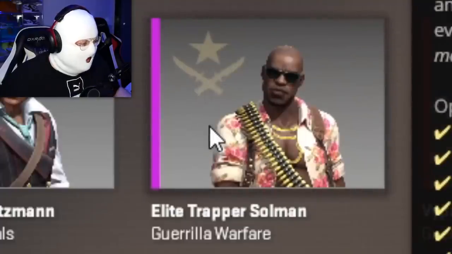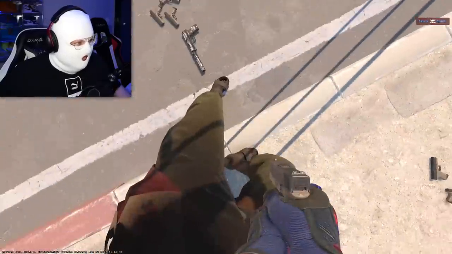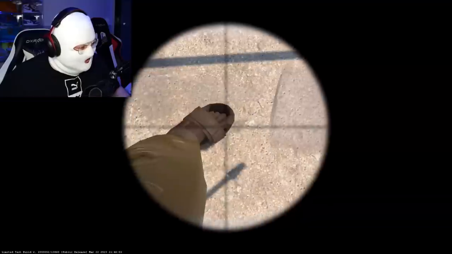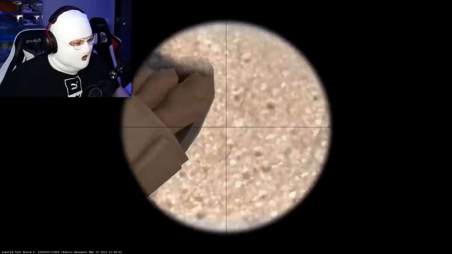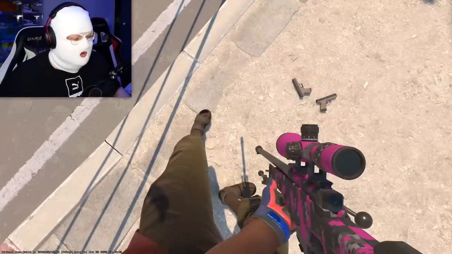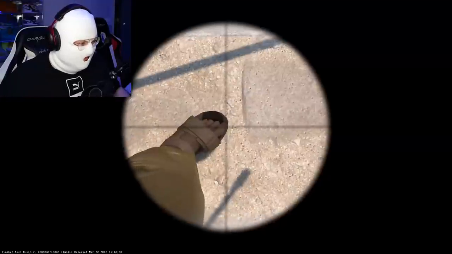After that, Elite Trapper Solomon, and he looks like this. Oi, he's got his toes out. What the fuck is this? Do you see? What the fuck? That looks so bad. It looks like his feet are made of clay. I like it because, you know, he's got the sandals on and it looks cool. But the design on the feet, no.